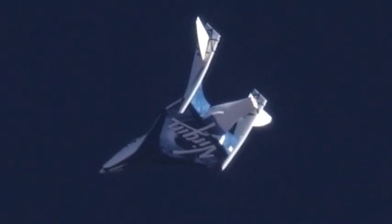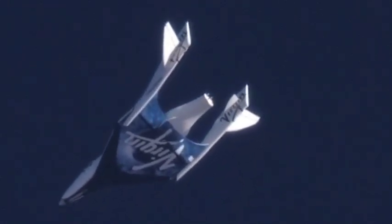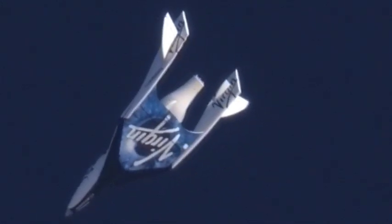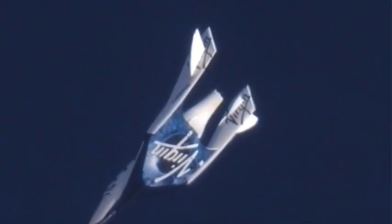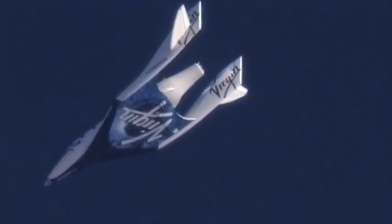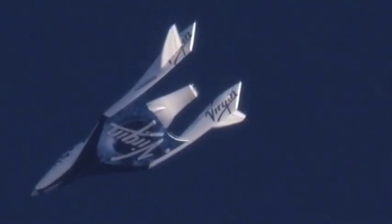Pressures are stable. Feather down. Retracting the Feather. They do a heading change. Feather's moving. Good on monitor. Good, Delta peace. Good pressures. Come on, baby. Come on. Happy at half. Okay to lock. Locking. Locks are moving. Feather's locked. Feather's down and locked. Base copies all. Down and locked. Well done.